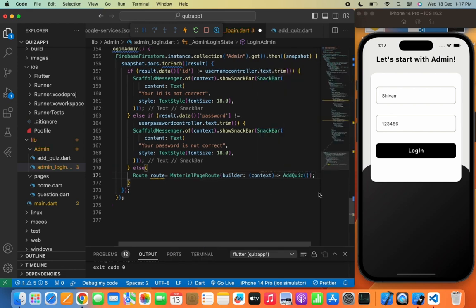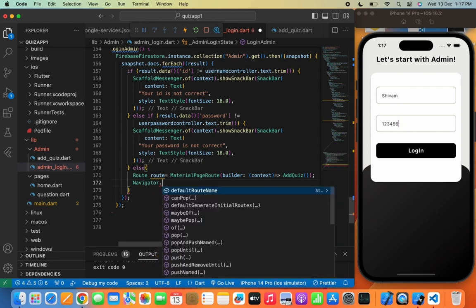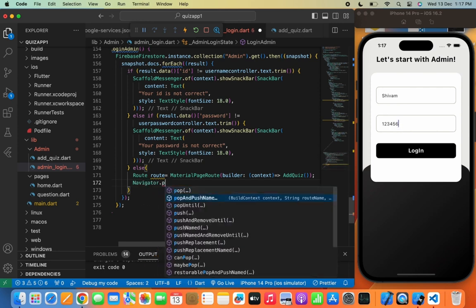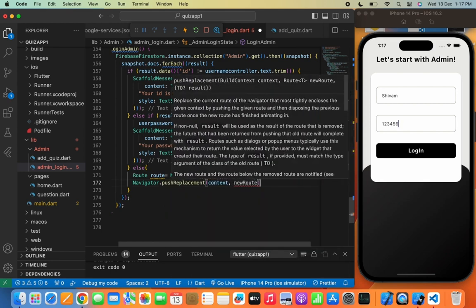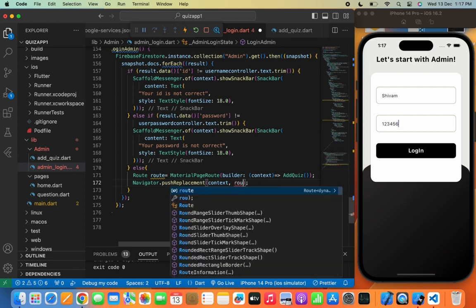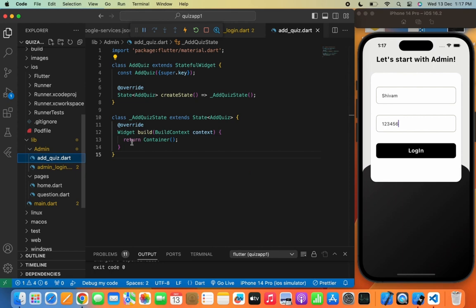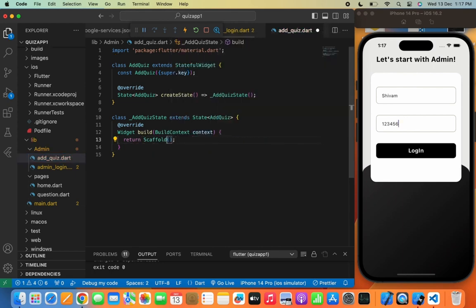So we'll write the AddQuiz route. Now we'll write Scaffold, body, Container in our add_quiz.dart file.